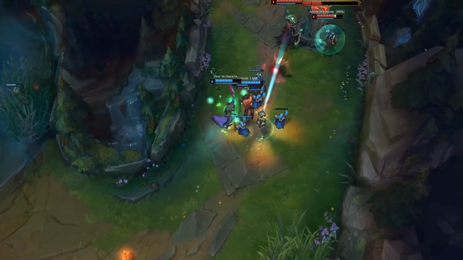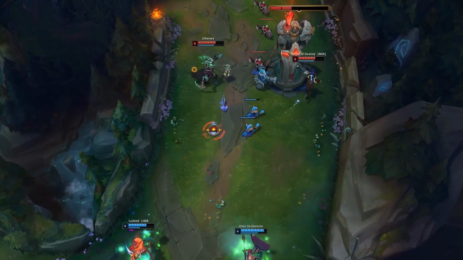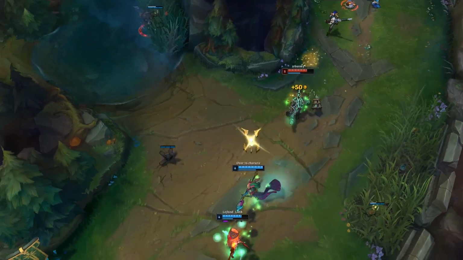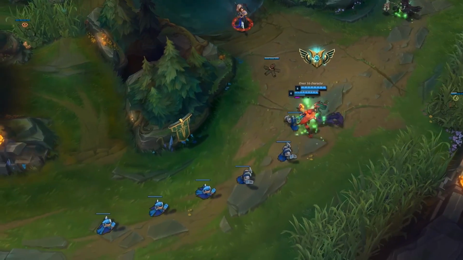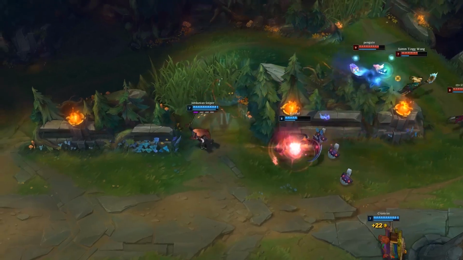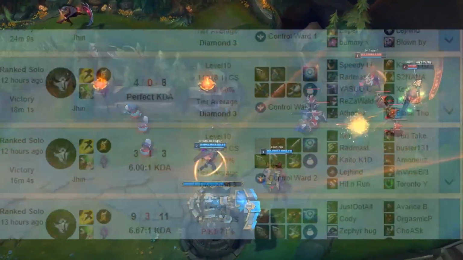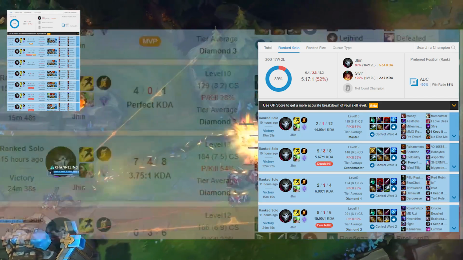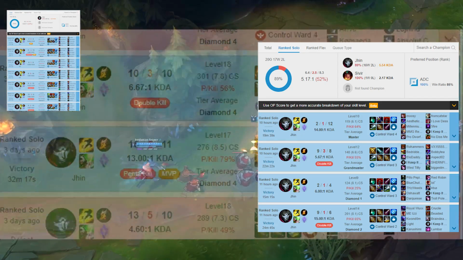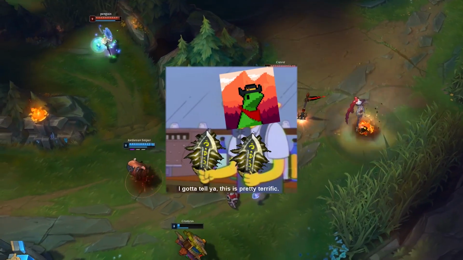But I've been trying the build a lot myself on the NA server, and I've gotten my account from Platinum 1 to Diamond 2 in about 4 or 5 days, with maybe 30 games because I didn't play a lot each day. Over time I've been winning around 95% of the games. I'm pretty sure it would be a 100% win rate if I just played a little bit better in the games that I had lost. So it's really good right now.